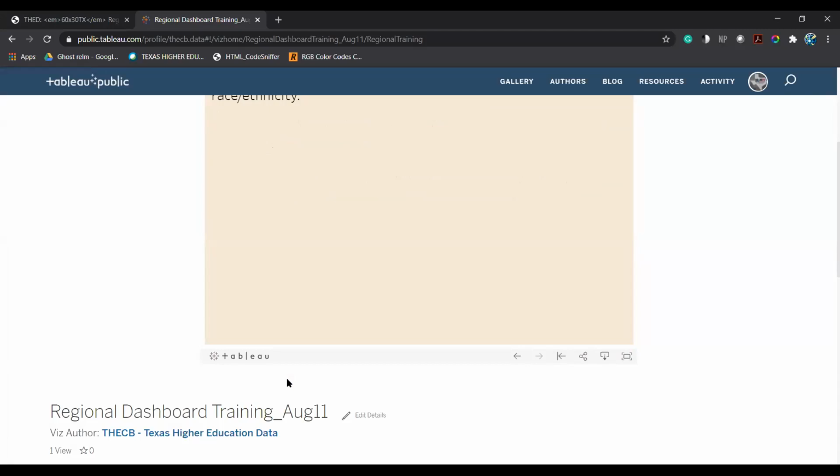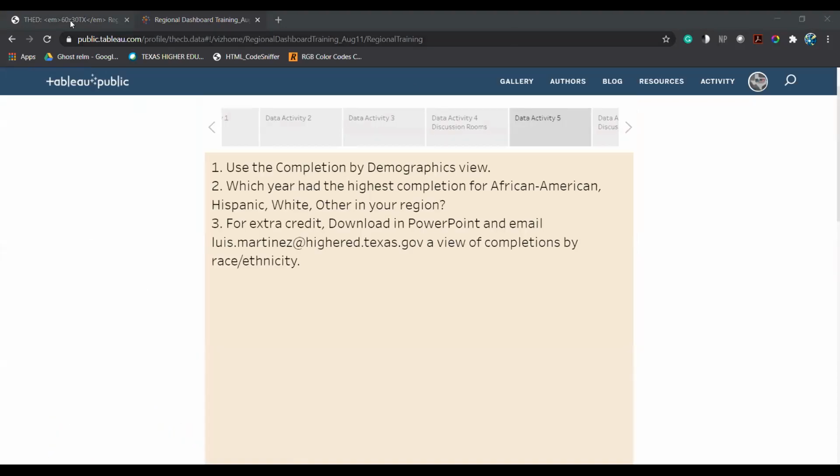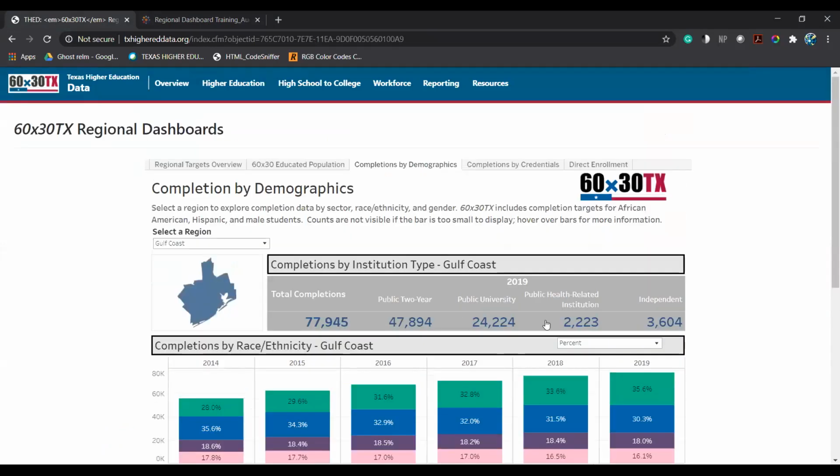And for other students or other races, it was in 2018. Okay, well, great, great. So let's stop sharing the results. And let's move on to completions by credentials.